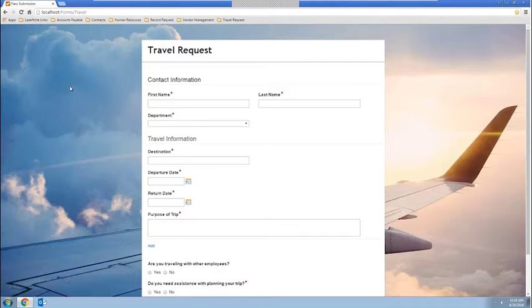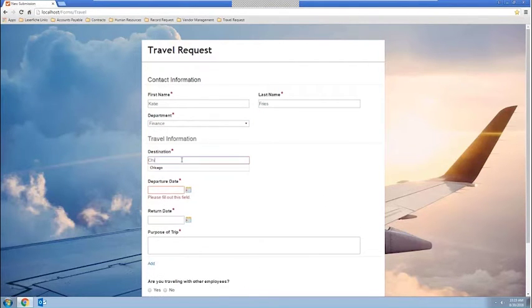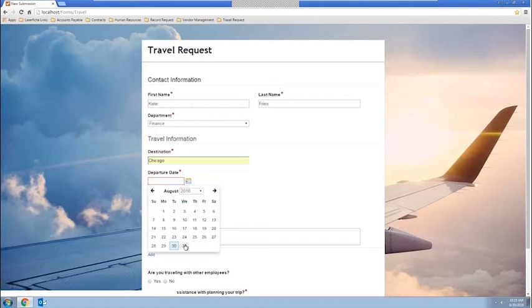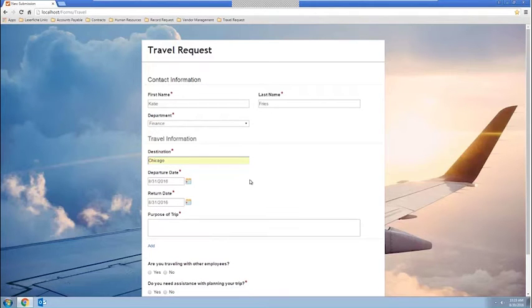As we move through this, we're also going to make sure that we're collecting all of the information that is required to actually process this request. So we're marking all of the appropriate fields as required to make sure that, for example, we can't submit this form without detailing what exactly our destination is going to be. So let's go to Chicago, and then of course, we're setting these up to pull in the correct format of input. So for dates, we're adding date fields, and then they can go ahead and detail the purpose of this trip.